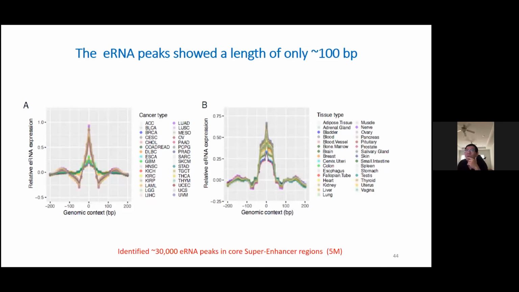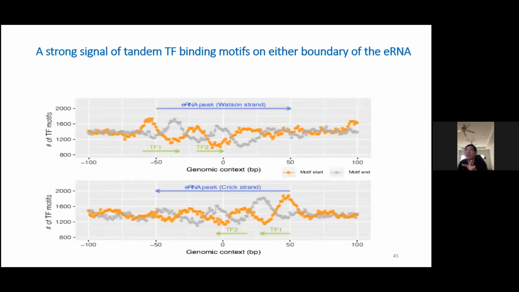And then we also wondered, because this is only 100 base pair, this reminds us of the nucleosome, which is only about 100. So we're also looking at this peak location. We found that those peaks are flanked by transcription factor binding motifs. On both sides, you see a very clear motif on that peak site. So that also highlights the potential of an enhancer where they enrich some important motifs.